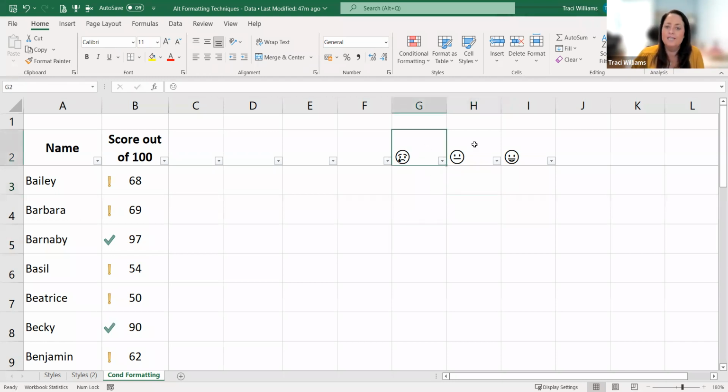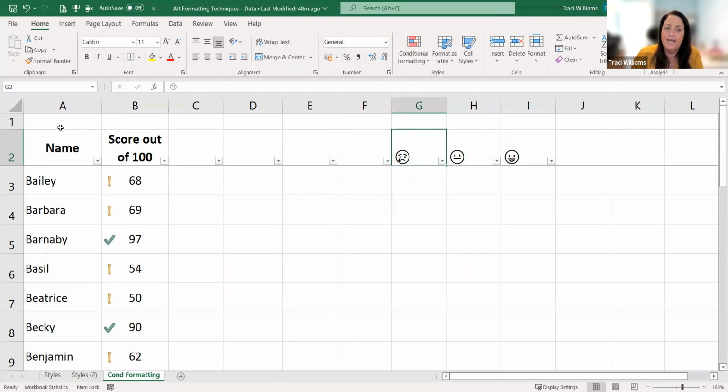Okay, so what I've now got is 3 cells that have my 3 emojis that I want. For each of the cells, I'm going to create a named range. I don't know whether you remember named ranges. Named ranges are genius. I tell everyone to use them and then nobody does, which really upsets me. But what named ranges do is, instead of that cell being cell G2, I'm going to give it a name of sad. I'm going to give that one a name of neutral and that one a name of happy. So going forward, I can use those names within formulas instead of having to refer to the actual cell references and then use dollars and things like that.